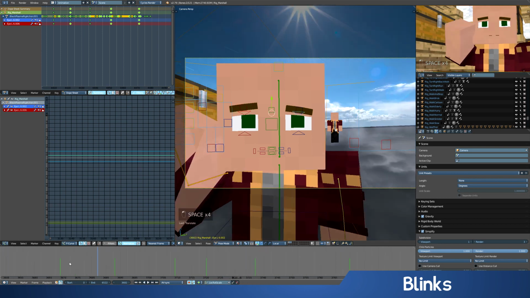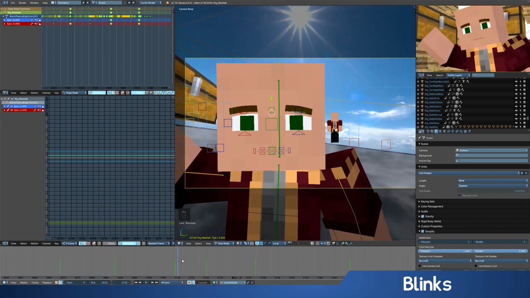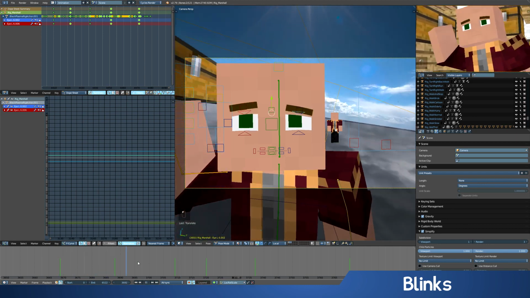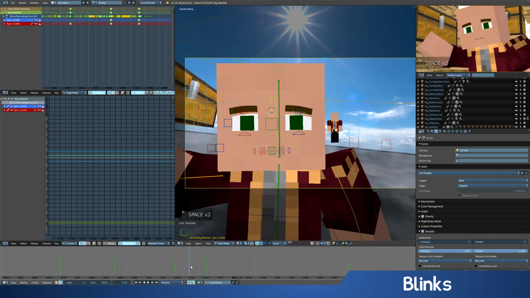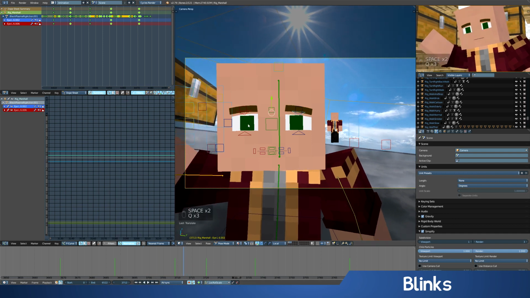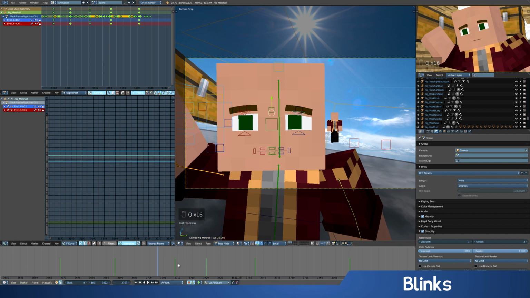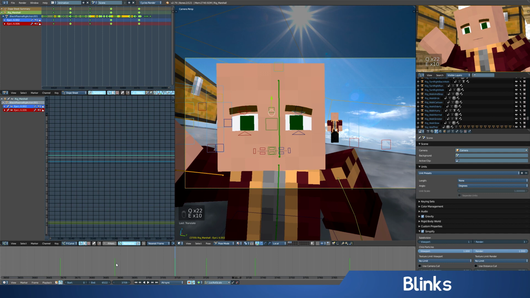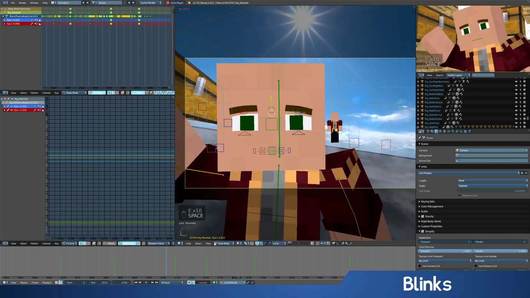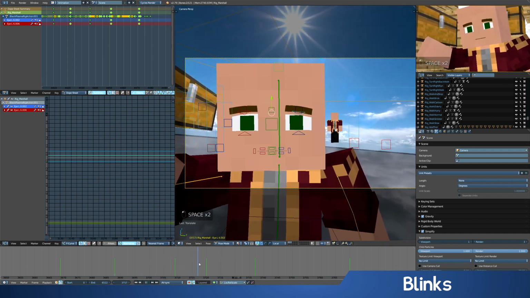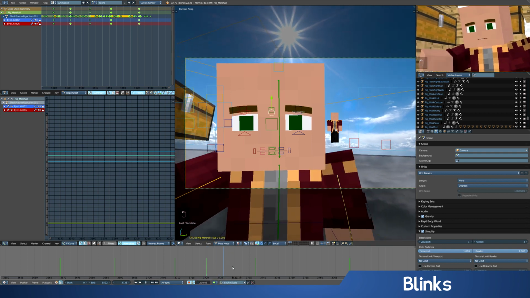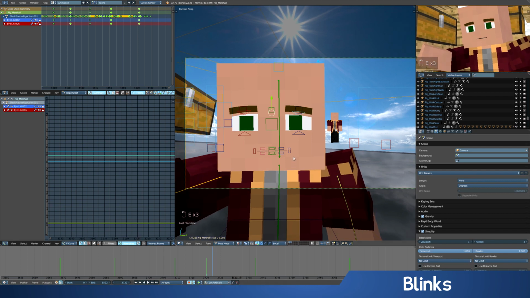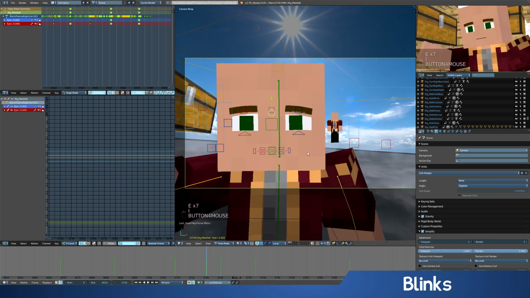Also, where you put the blinks is kind of subjective. I never put blinks right on a camera cut. I'll usually do it sometimes when characters are kind of frozen for a moment to help break up the frozenness. I also like to avoid having them blink right as their eyes move. So I wouldn't make them blink right here, then you miss out on the eye movement. So I'd probably do it right after his eyes move. Maybe right here. There's no eye movement here, and there's a little gap. So start right here. 1, 2, 3, 4, 5 out. Go back 1, 2.